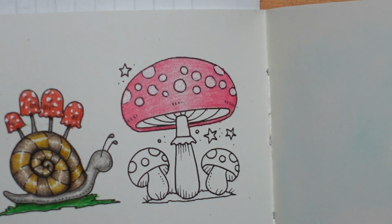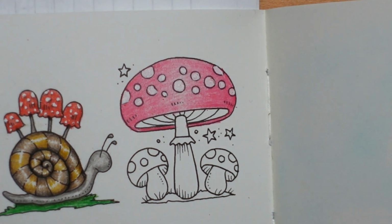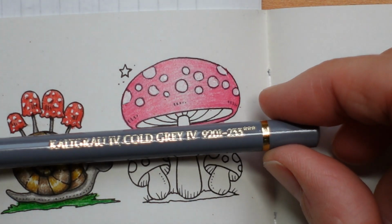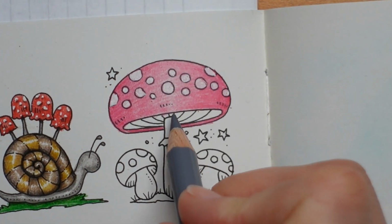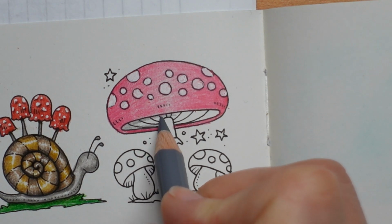I'm going to colour the bit under here. Now, I very often do my stems grey, and I think with pink, grey works really well. So that's what I'm going to do. I'm going to use a cold grey though, because I think cold grey works better with pink than warm grey. So this is the cold grey 4. I'm going to use this for these gills. Put them down quite lightly.